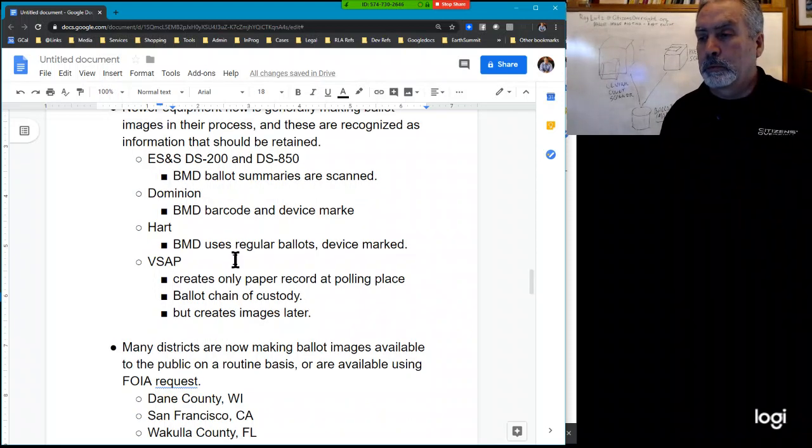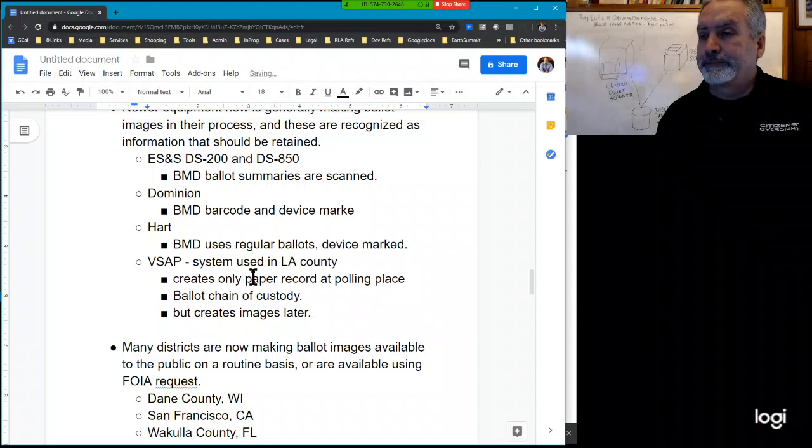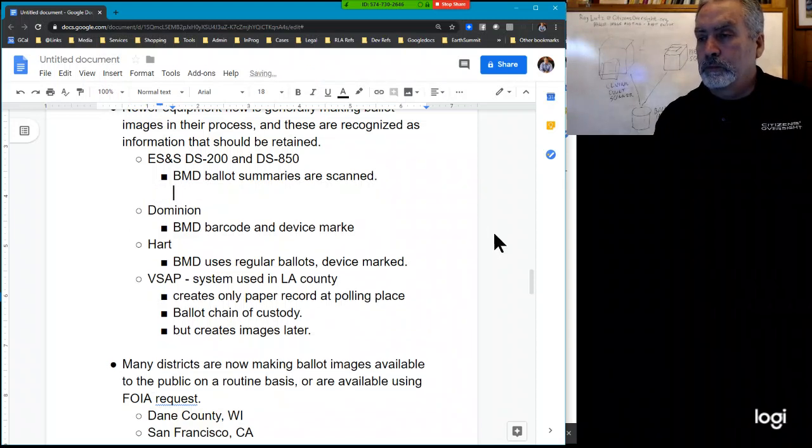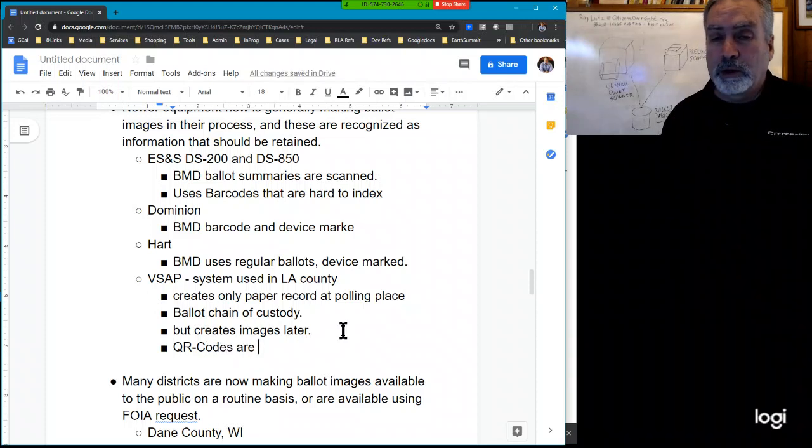And the second thing is, it would permit us to do for, say, LA, which has QR codes in the upper left-hand corner, a cross-check of the QR code with whatever was printed on the ballot. You can read the QR codes if you know what you're doing, and start cross-checking. When I get a bunch of LA ballots, I want to make sure that if a ballot is from the same precinct, that first QR code, which is supposed to be the ballot style, is exactly the same for every ballot in the precinct. If it's not, then we need to ask questions. So this is not totally useless. You can do stuff. It's far from totally useless, trust me.